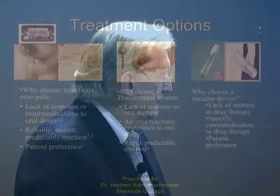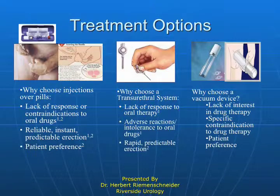In some situations, you actually have to have a higher concentration of medication to really make it work. So needle injection of a different preparation, but really the same basic chemistry, into the erectile tissue, known as injection therapy, is a popular and very efficient therapy. So this is an overview of the treatments. Here's injection therapy. Now this is the suppository system that we can put into the urethra, and this is a vacuum device, which works very well, by the way. Most people who have erectile dysfunction can get a first-class erection with a vacuum device.